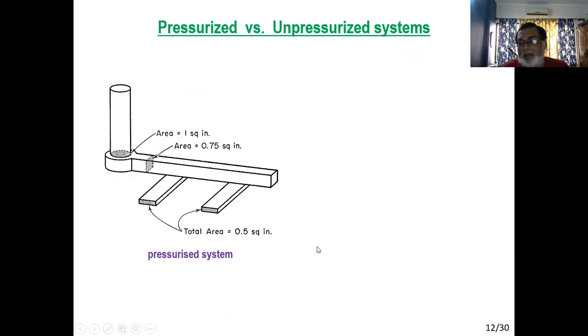Okay, so the top gating system and bottom gating system we concluded. Then there is another type of system, called the pressurized gating system and the unpressurized gating system. So what is a pressurized gating system? In this system, from the bottom of the sprue, the liquid metal is moving and the channel of the liquid movement is constricted gradually. So you are reducing the area of the channel, and because of that, the velocity of the liquid metal is continuously increased. At the same time, the liquid metal is experiencing a certain back pressure.